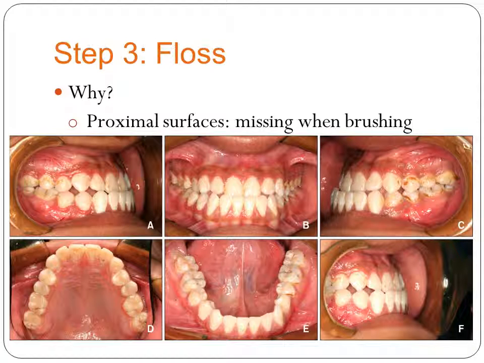We move to step 3, floss. What is that? Do you remember when we were talking about brushing? We only brush 3 surfaces. And when you look at these photos, you may see, oh, there is something more. There are 2 surfaces that have been left out or missed when you brush: the proximal surfaces. There are some advertisements. They show the slim bristles of the brush can reach these areas, but it's not really effective actually. So I still recommend you to floss.